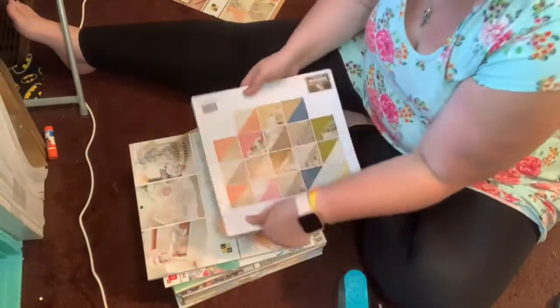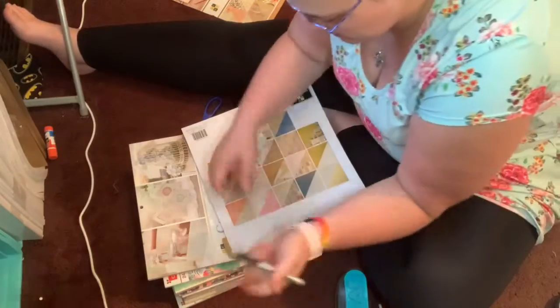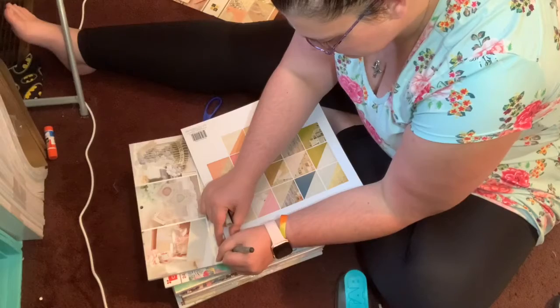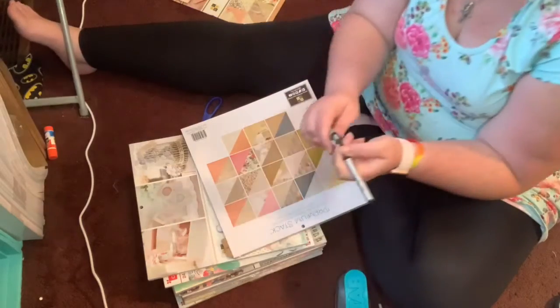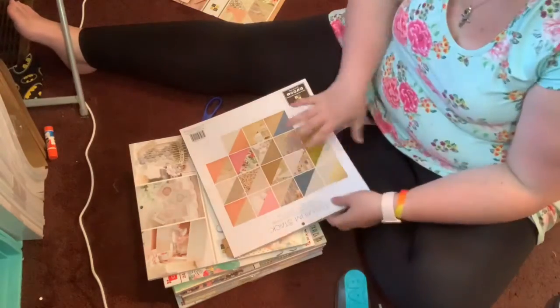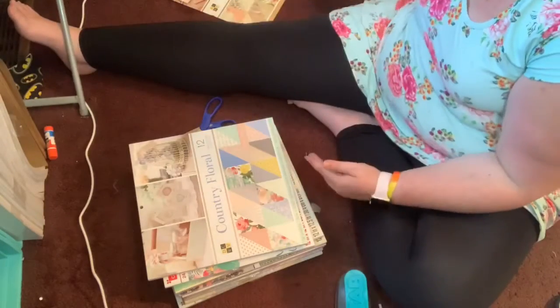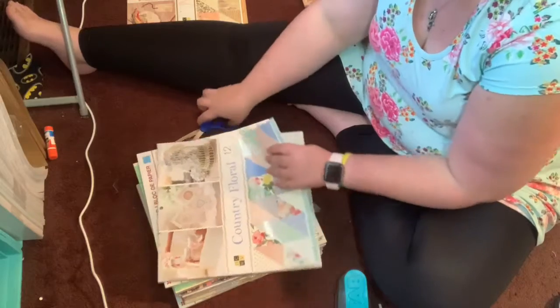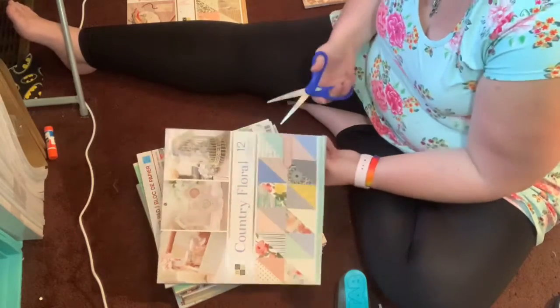I think I did it backwards, but oh well. And then on the back, we will go ahead and write the number one as well. So that way, either way you're looking at it, you can see the number one. So then we'll set that off to the side, and we'll move on to the next one.